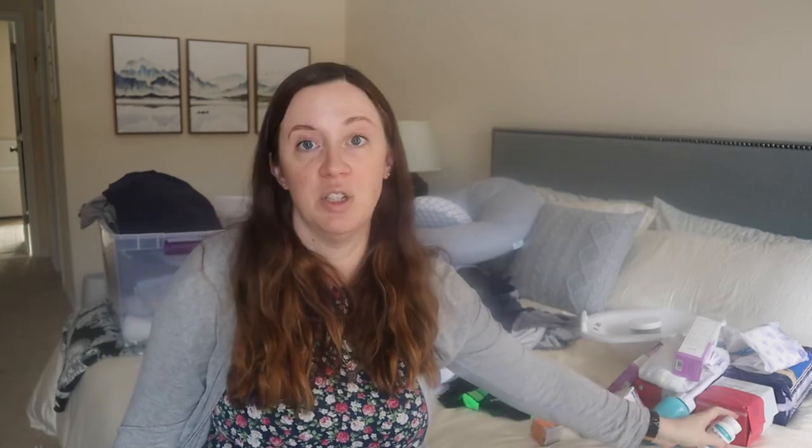Some other stuff I have on hand: ibuprofen and Tylenol. Once you have a baby you can take ibuprofen again. I think the book mentions it, but they told me to take a combination of those right after. Also stool softener of your choice — not laxative, stool softener. I got this advice from many mamas: just take the stool softener. I didn't feel constipated, but I was very scared to push — when I sat on the toilet I felt like my organs were going to come out. I also got a tip to take a rolled-up towel and hold it over your belly when trying to go — not pushing, just for a little support. That was very nice too.